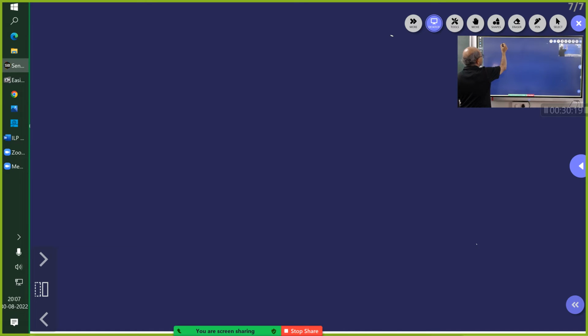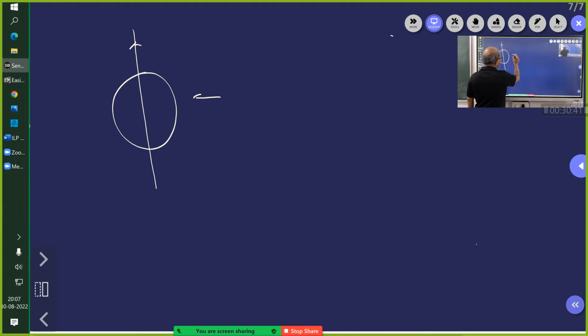So if I draw the wire, a long straight conductor like this, assume that this wire is on the plane of this board, and parallel to this plane of the board, I have a current flow. If you see from this side, you will see the wire and the loop, and the distance between them is 1 meter.